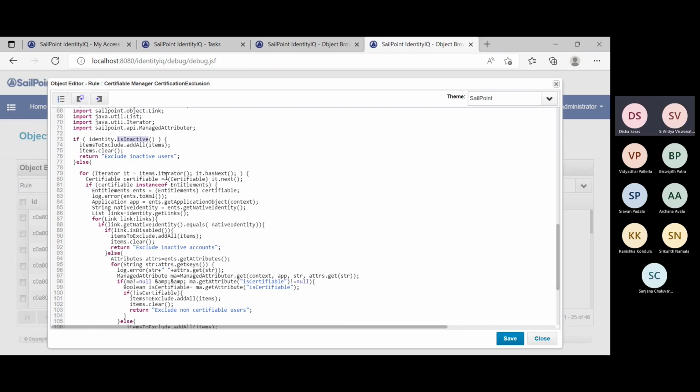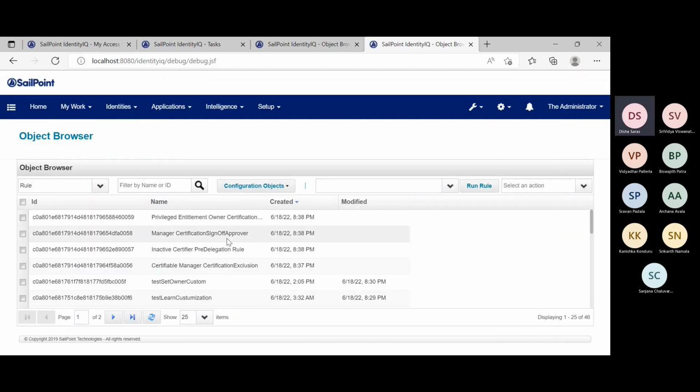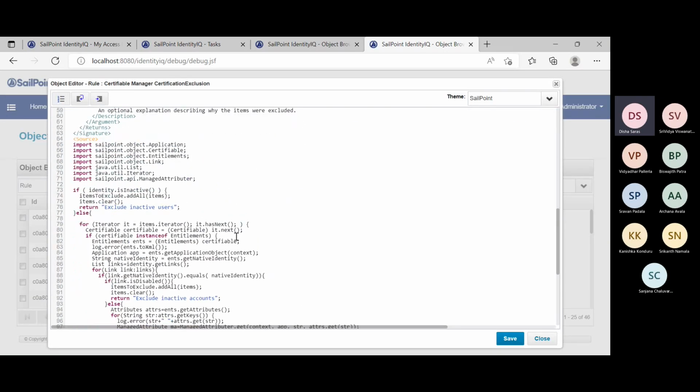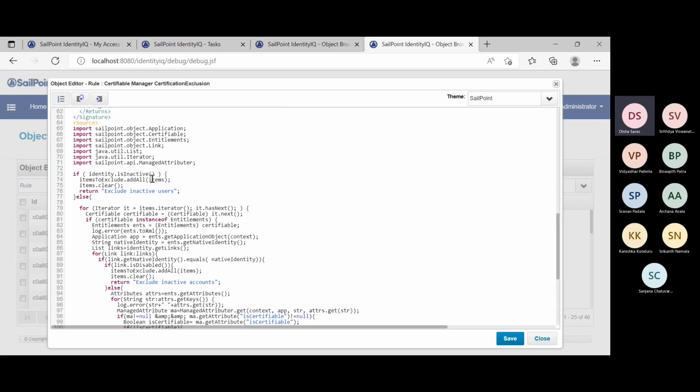Srividya will be explaining to me the exclusion rule. I want Shravan to explain the pre-delegation rule, and Mahati probably the other sign-off rule. Mahati is not in the session, I think. Okay, Bishwajit, go ahead and do the sign-off rule. You will explain what it is. Pre-delegation rule, Shravan, and Srividya, the exclusion rule.